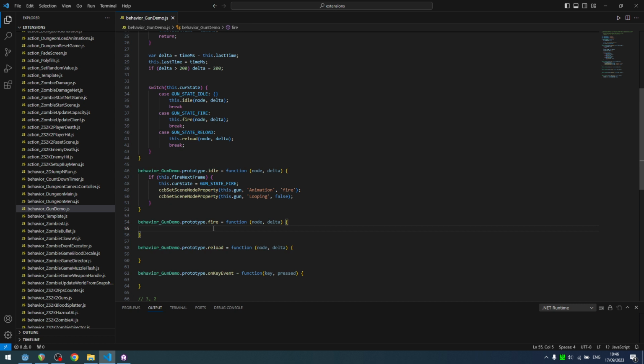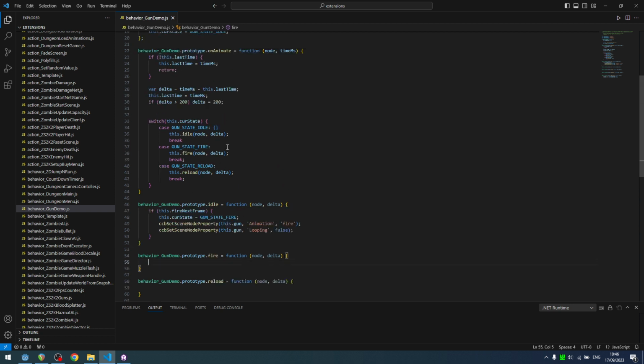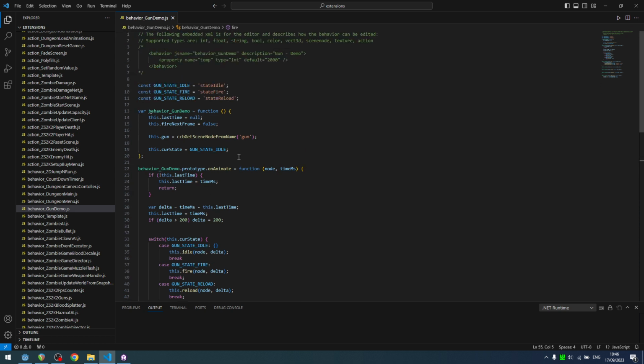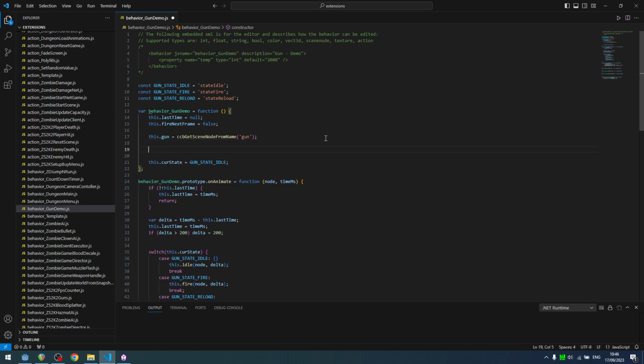We should have some sort of cooldown for the gun. I'm not sure how it's called. Basically, you can shoot only that amount of bullets in some time interval. For that, let's introduce another variable which we will call gun cooldown cd, and let's set it to 0 right now.